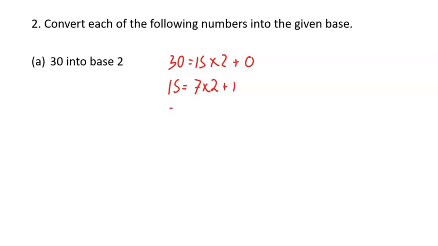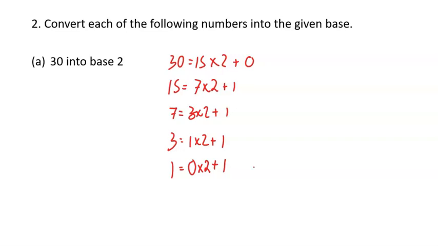Keep going another step, our quotient is not 0. So 7 is equal to 3 times 2, again plus a remainder of 1. Keep going. 3 is going to equal 1 times the 2 plus a remainder of 1. And we're nearly there because our last line is going to start with 1 equals. And at this stage we could say, a quotient is 0. So 0 times 2 plus a remainder of 1. So now that we have the quotient equal to 0, we can stop.